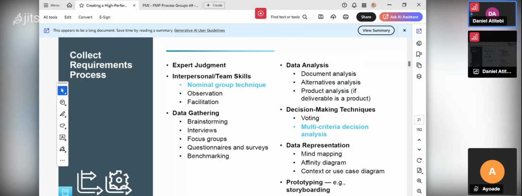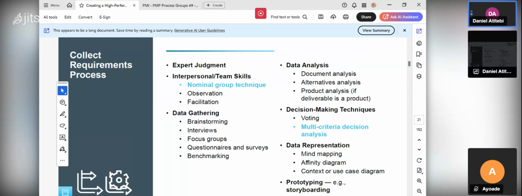Part of the way you can collect requirements is that you can also display all this data you have gathered. You can put them in the form of a diagram so that everybody can see what you want to do. We say that a chart is a graphical representation of value. So you can graphically represent it to all the stakeholders who are available in the meeting or in a team so that you can represent it to them well.